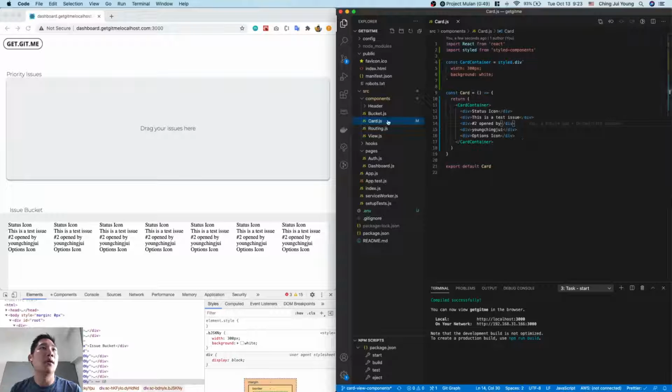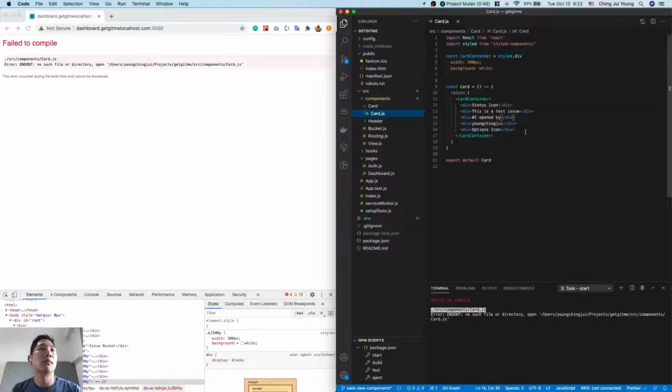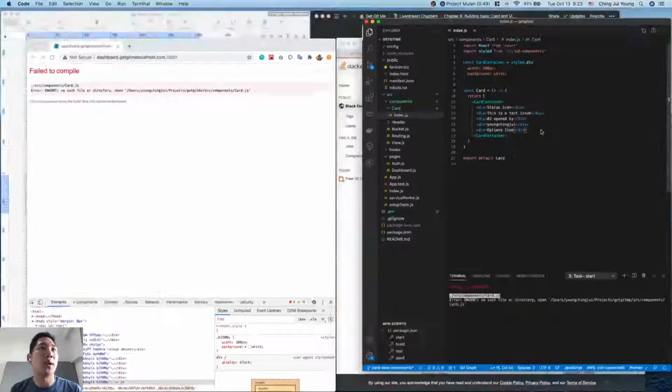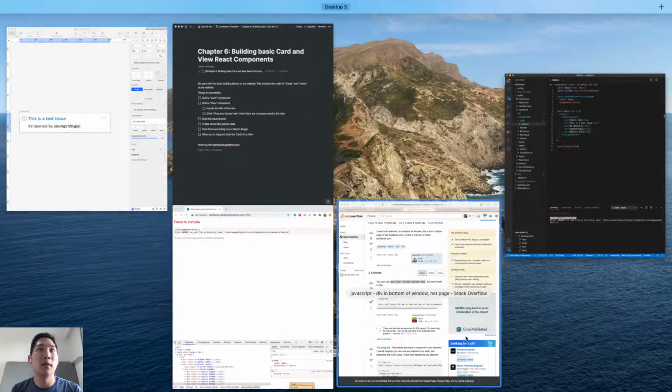Okay, so let's create another folder here actually. Let's move this in here. And we'll rename this to index. And that way we can bring in some of our assets.